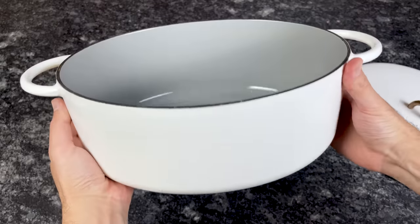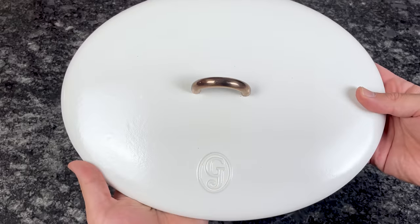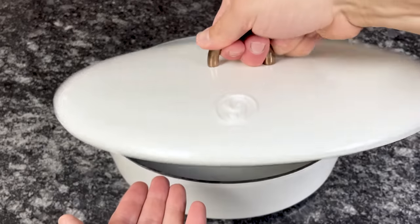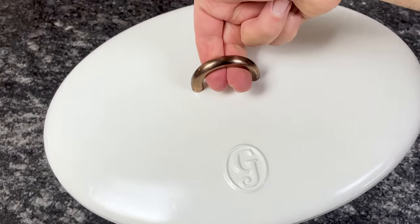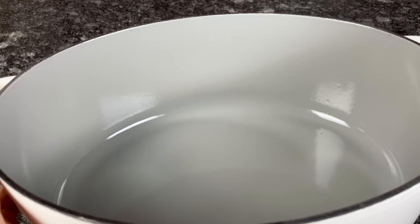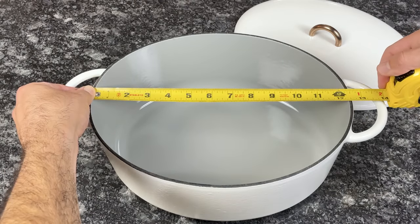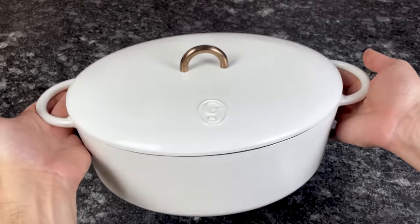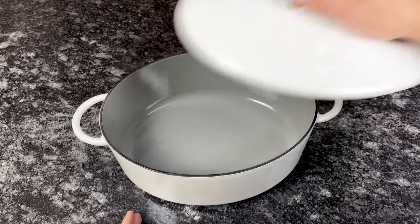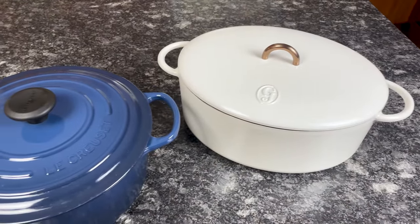It comes in seven different exterior colors, and it's painted and fired three times during the manufacturing process, which results in a unique matte finish. This makes the Great Jones Dutch oven stand out, especially since Le Creuset and the other alternatives have a shiny finish. The knob on the lid is not a traditional knob — instead, it's a brass colored metal handle shaped like an upside down U. While it looks nice, I prefer the traditional circular knob, which makes it easier to lift and control the heavy lid. Great Jones only offers one shape and one size: an oval with a 6.75-quart capacity, which might be too big for those with limited storage or a small cooktop. Great Jones is sold exclusively online, which allows them to keep quality high and cost low — compared to Le Creuset Dutch ovens of the same size and shape, the Great Jones Dutch oven is more than 50% cheaper.